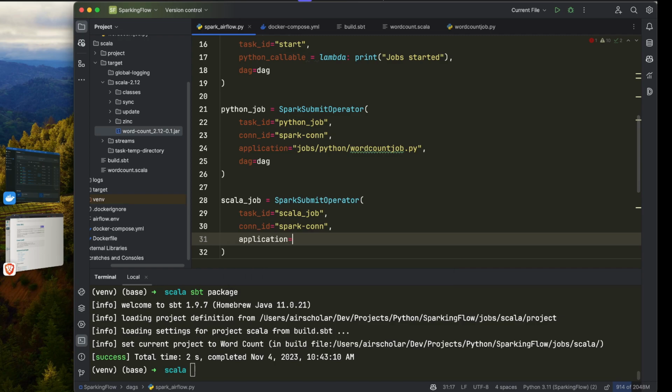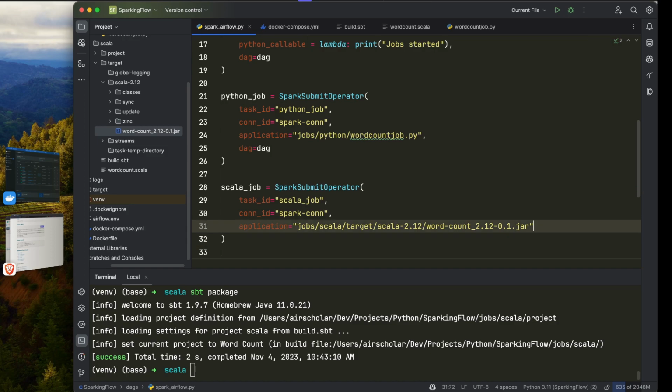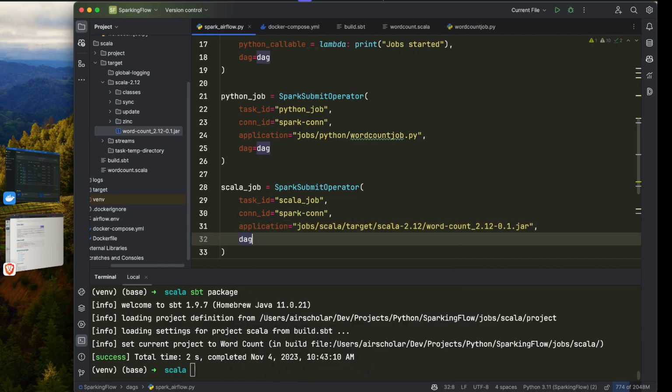The application is going to be the directory that I copied, this guy. Then I'm going to have a Java class. Sorry, I don't need the Java class. This is Scala. We've not reached the Java section there. So I'm going to have the application, and then the last thing that I'm going to need is the DAG. dag equals dag.